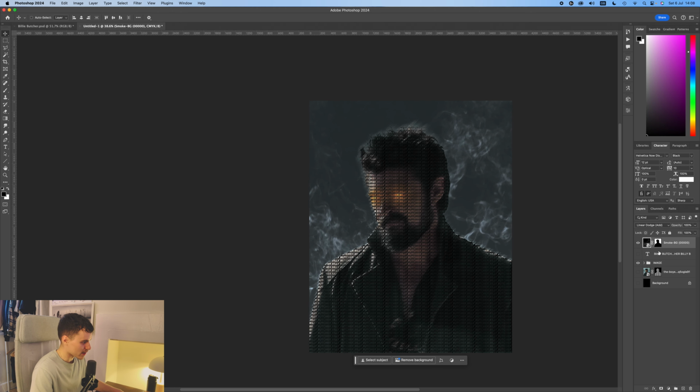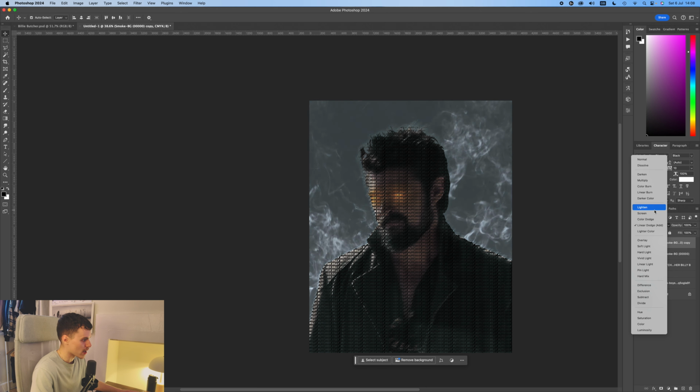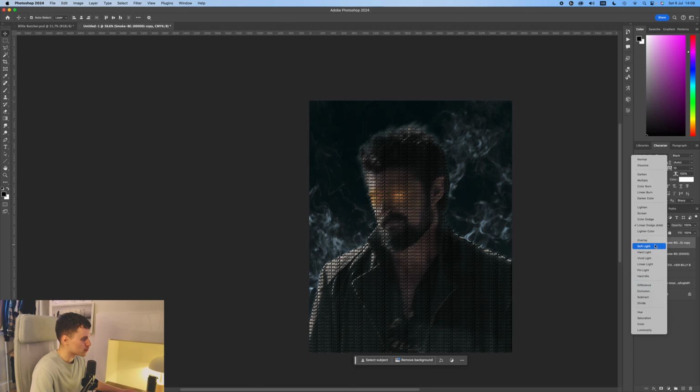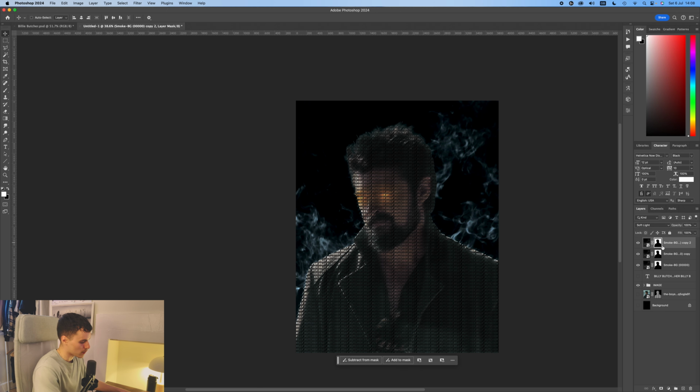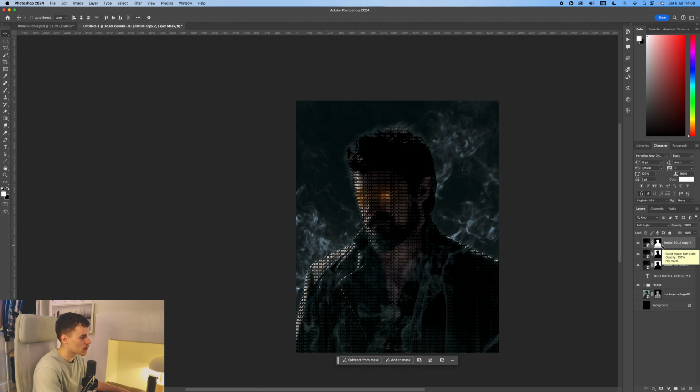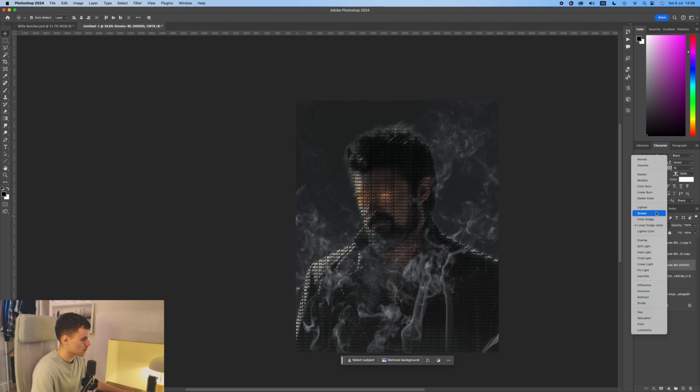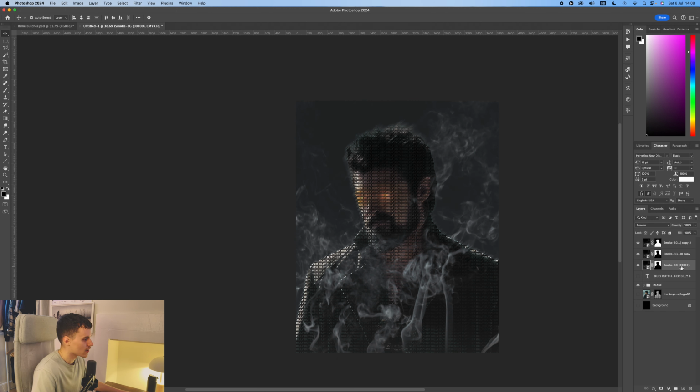So I'm just going to duplicate this and play around with some effects to get what I want from it. So I'm going to put one on soft light. And then I'm also going to add one in front of him. So I'm going to invert that mask again with Command I. Put that one on lighter color. And I'll put this one on screen. Okay, so now I'll put the smoke effects in. I'm just going to group them together in a folder.